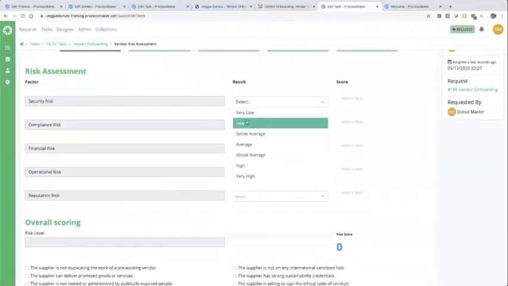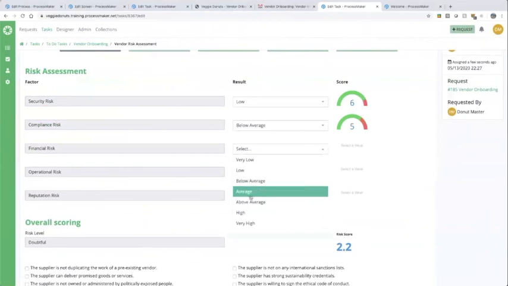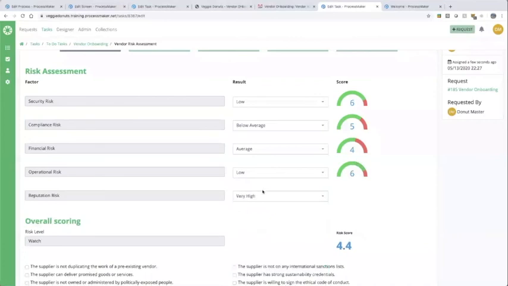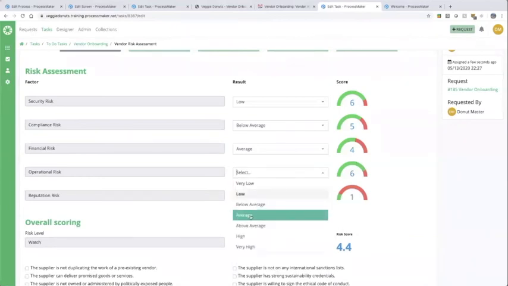It's pretty simple. Let's say the reviewer will start deciding for each of these factors or axes what the result is. So it's going to be an average, very low on this, very low on that. And what's interesting is, all of these options will determine both a risk level and a risk score. It's just going to drive these criteria.